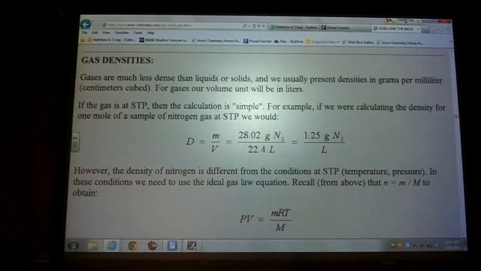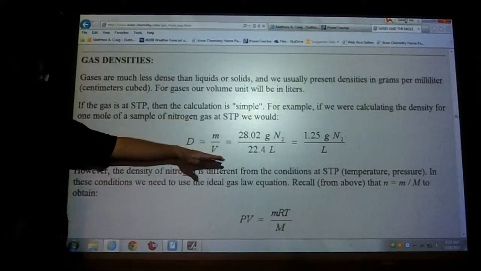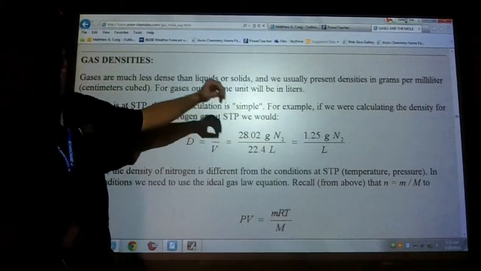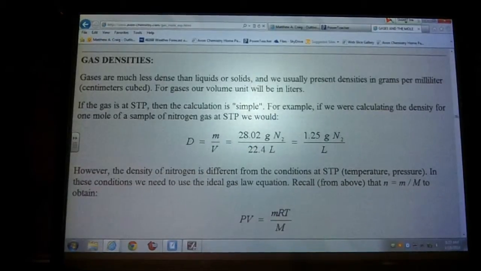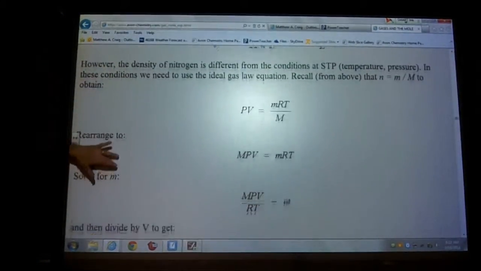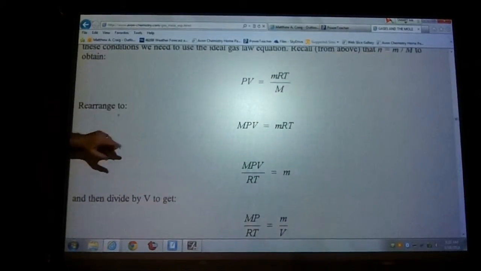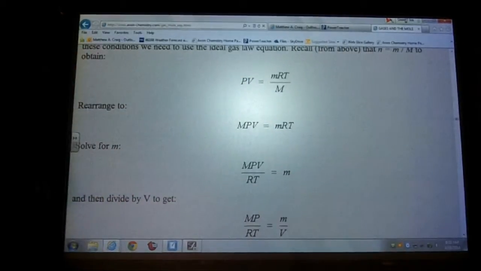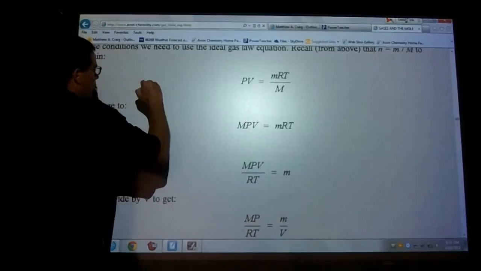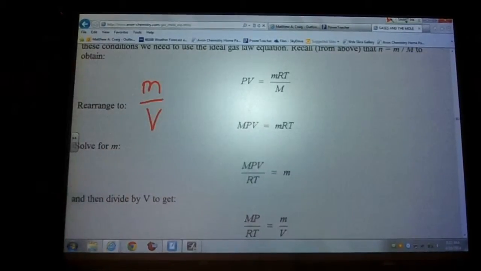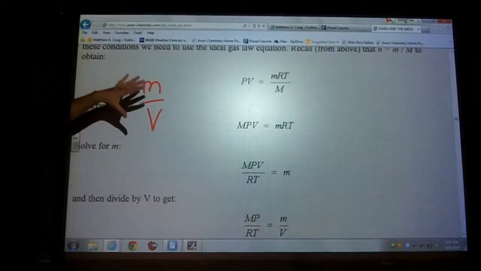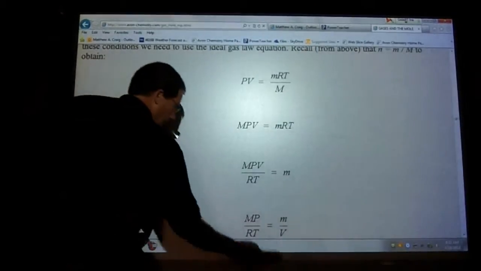All right, gas density. Okay. Gas density is similar, and realize we talked about densities at the beginning of the year, where density is the mass over the volume. So we can find out what the mass of a gas is over its volume and determine what the density is. Nothing really spectacular there, except we are still changing the n into little m over big M, and then we rearrange the variables so that we get m over V, which is equal to density. So that's the variables that we're rearranging to look for. So let's do a practice problem.